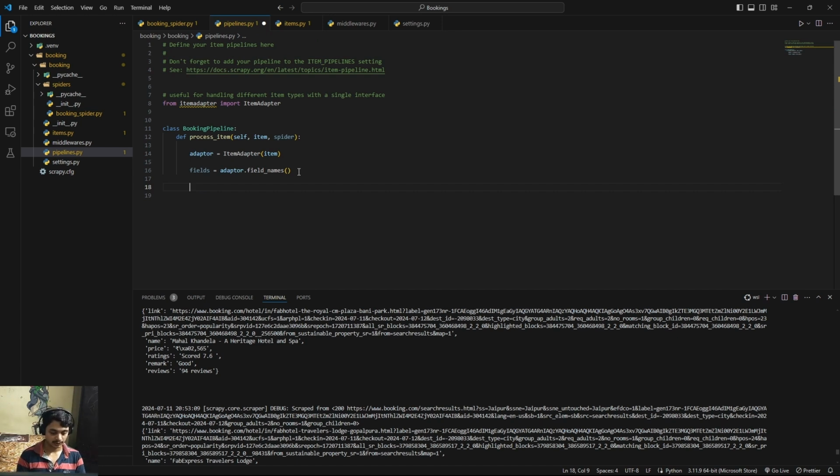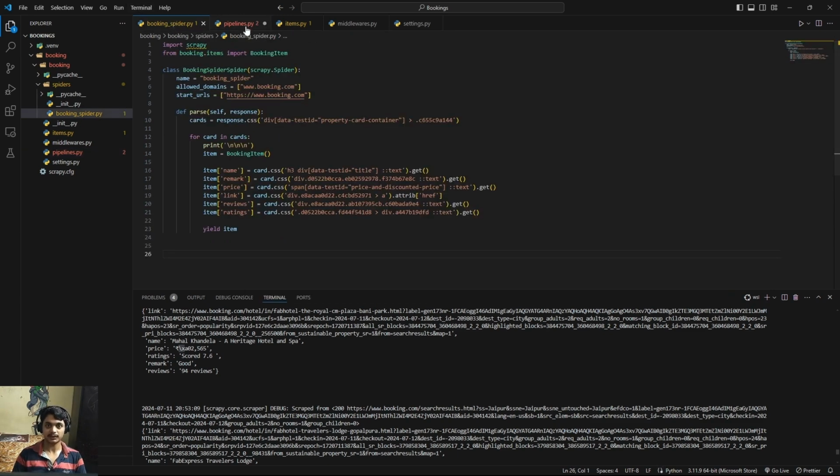So let's say for field in field names, we can get a hold of a field like this. Let's say we want to work with our price field here.